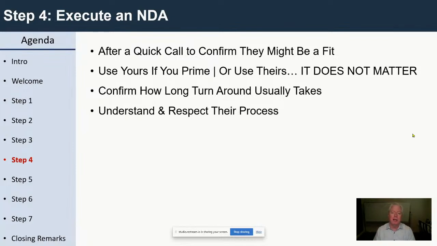And here's my point. If I'm going to work with Booz Allen and do a subcontract, sometimes I work with a business developer who goes, oh yeah, send me your NDA. We'll get it signed. Other times they go, nah, we need to use ours. I don't care. An NDA is an NDA because when you read it or you have somebody on your team read it, you'll see that it's protecting both parties. That's the whole point of any good NDA. And so it doesn't matter which you use. You're just trying to execute it. Somebody taught me this a long time ago, and I loved it.